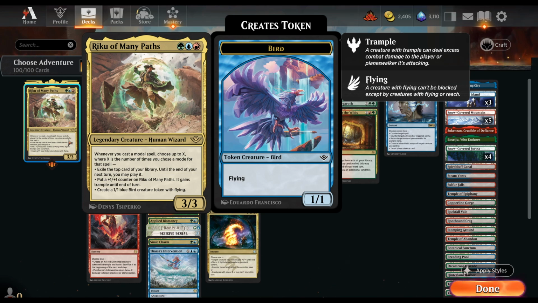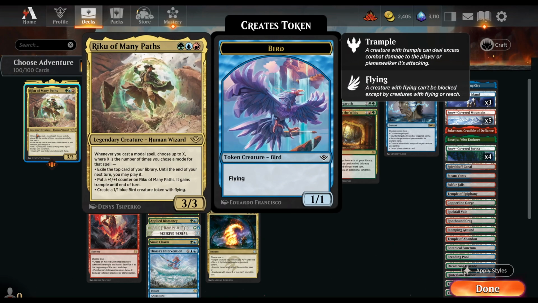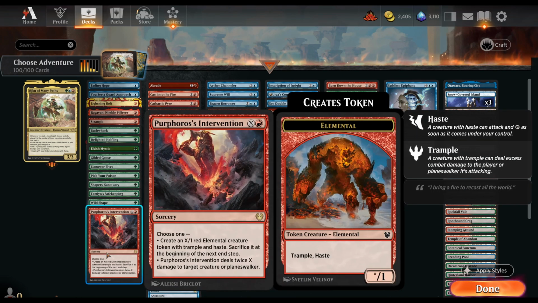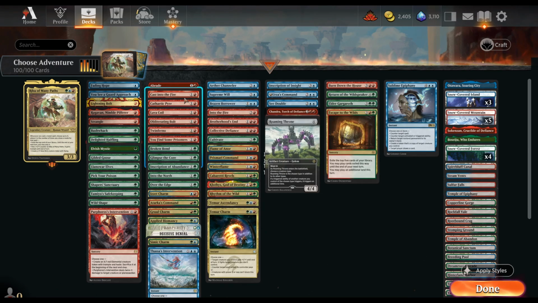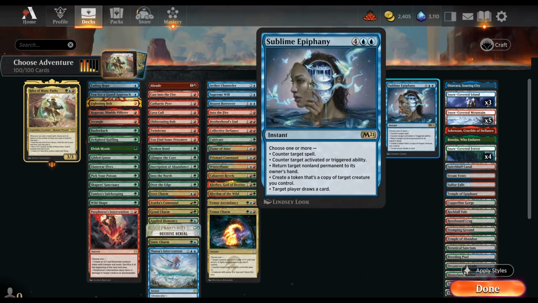Riku of many paths is one of the forefront of that. It's just so many words. The more words on a card, the better it is. It's just wonderful. All the things you can do. You've always kind of got a way out of situations, because all of your cards do everything. You've got counters, you've got kill spells, you can create tokens to smash face, you can destroy and exile artifacts, you can discard cards to get more cards. Sublime Epiphany lets you do literally everything under the sun.